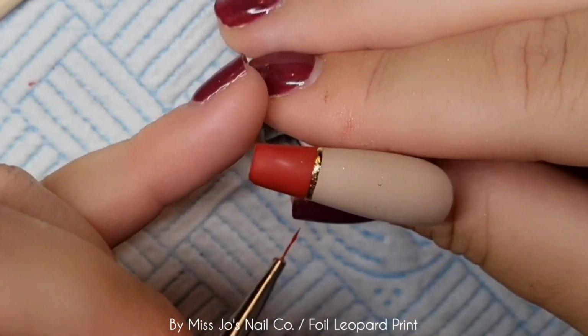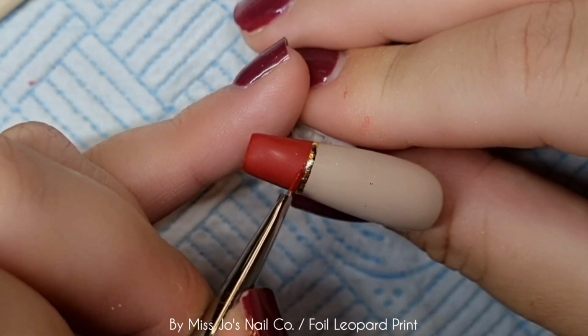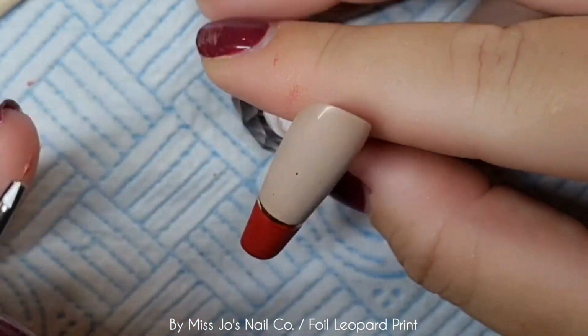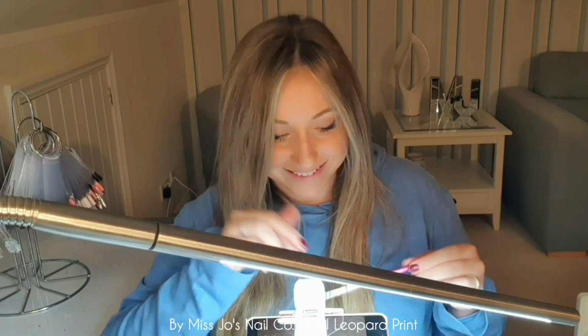I wonder if I can fix this. I'm thinking I could bring the nude down like this and then the red up like this to try and neaten out my line. Or do I just leave it wonky? Who am I kidding? It's not gonna happen. I'm going to try and even this line out. Not even it out, I mean balance it out. It's a bit wonky. This is how a professional nail tech cleans the gel polish off her brush. Just like this.